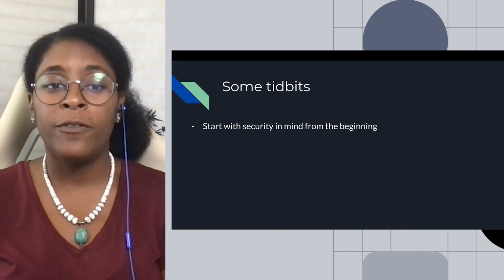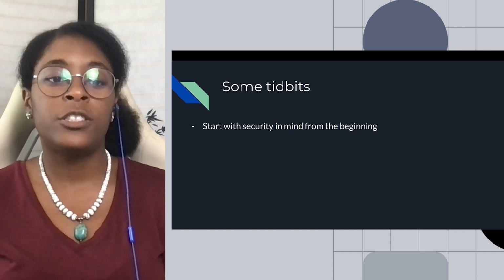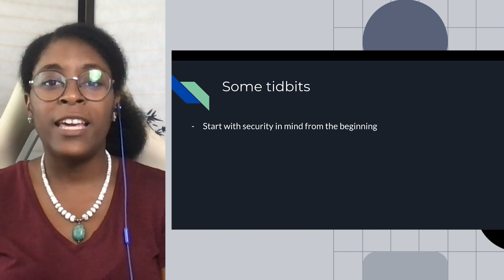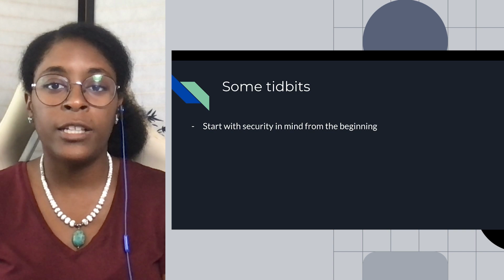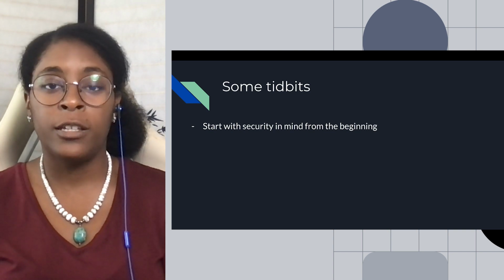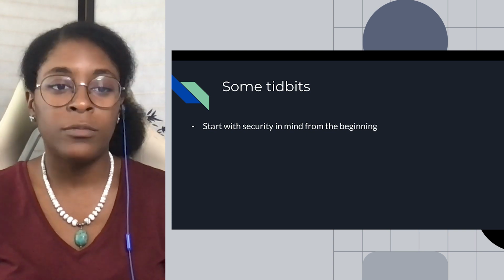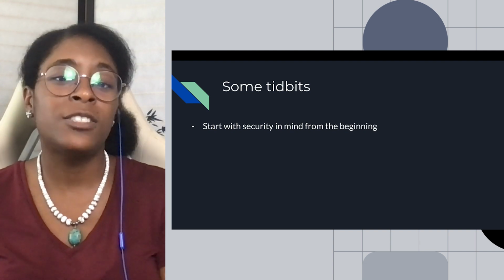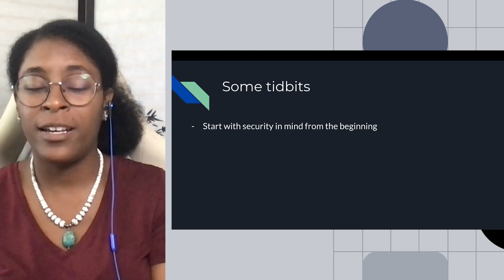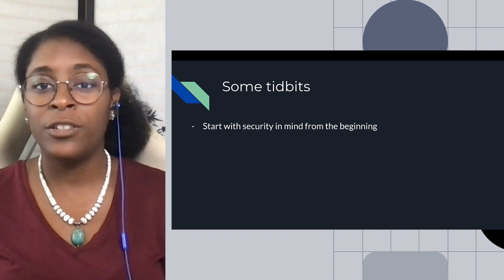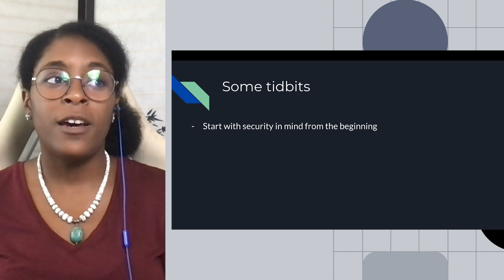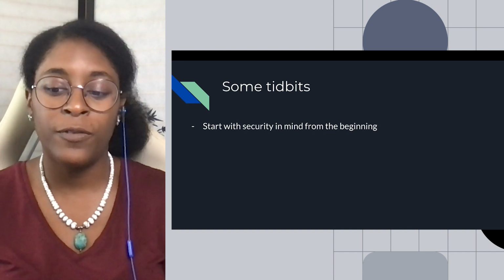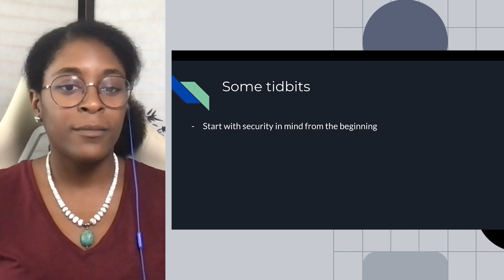But if you have the opportunity, start every project you have with security in mind, even if it's something as simple as just setting up the login and logout. You don't have to worry about access tokens yet, but just get something in place that you can add on to, because security is always a risk. You have to make sure that you're accounting for that at different phases in your development.